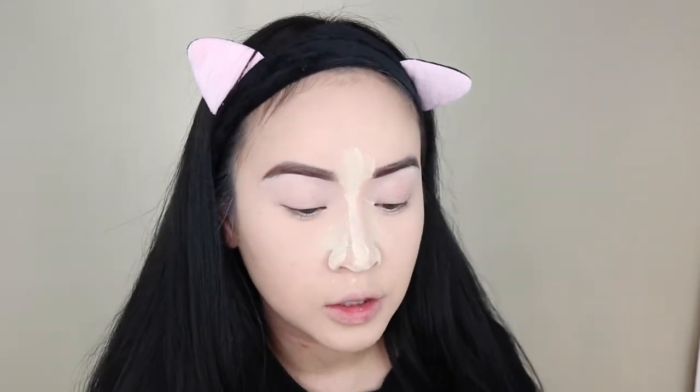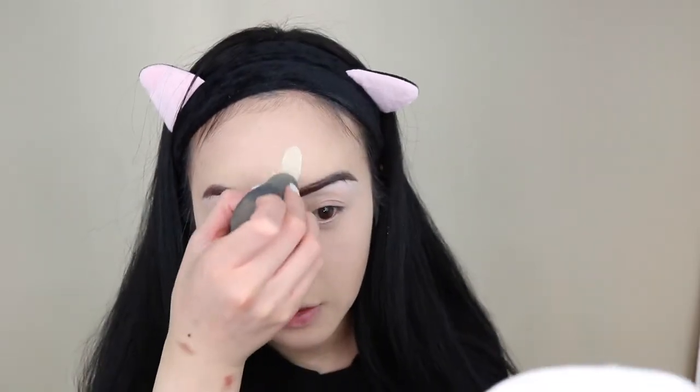I know it looks like a giant mess, but yes — I do know how to bake. I literally have to bake the whole center of my face. How much time do I have? Normally I would do this off camera so I wouldn't look crazy with all this bake on. Oh my god, I only have 40 minutes. 40 minutes for the rest of my face — and this is new makeup I want to enjoy!